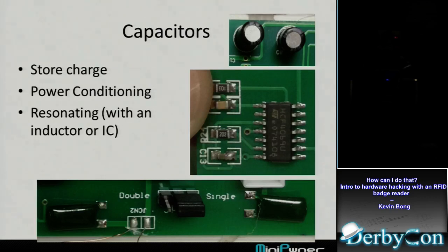Other things on the board, capacitors you're kind of familiar with. What are they used for, really? So you see these big round ones up in the top corner. Those are on the board, right near the power input. I'm assuming they're just for power conditioning, so they store a little extra charge, and as different components use different charges, it kind of keeps it even.